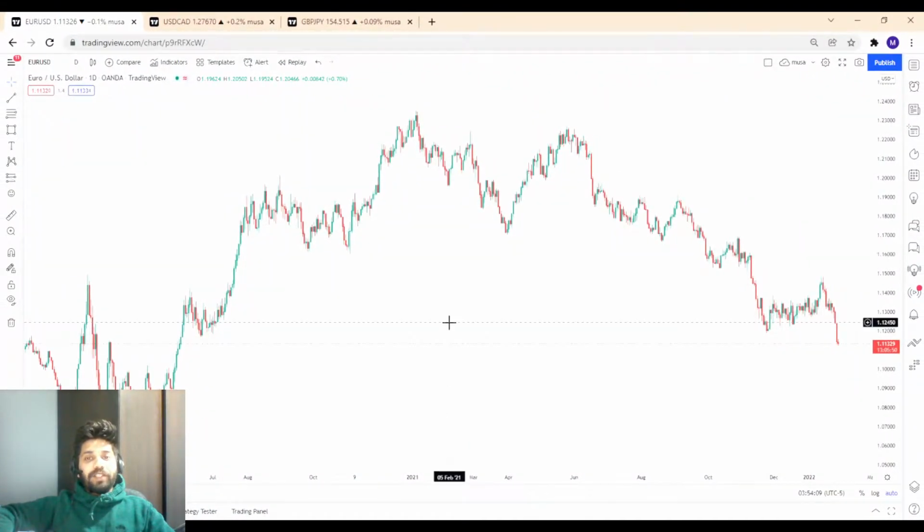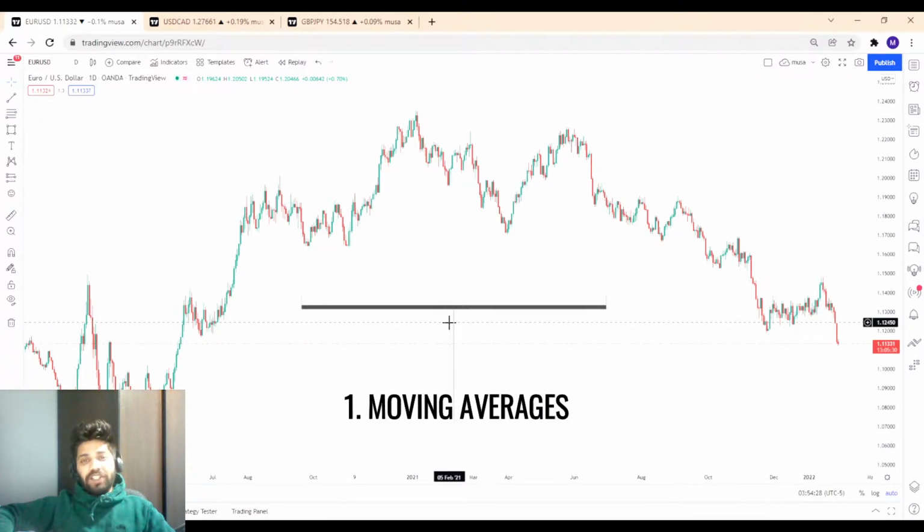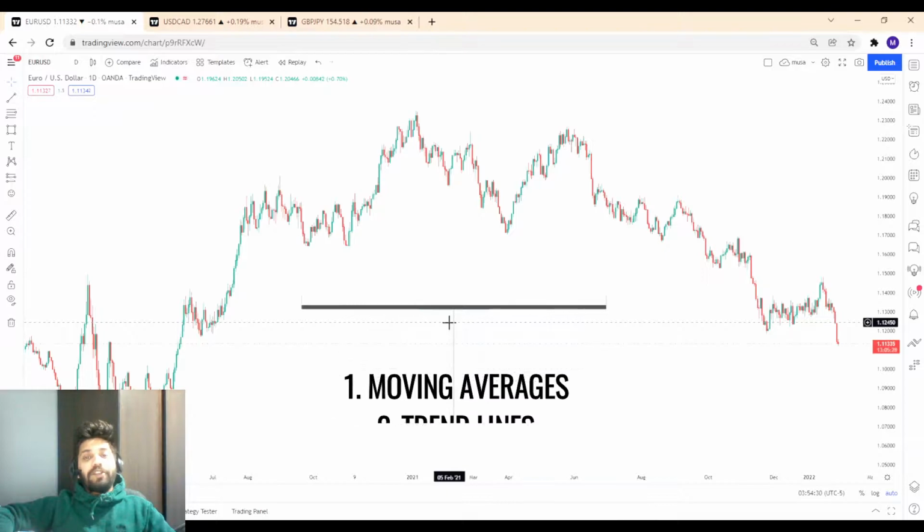Today I'm here to present you my swing trading strategy that I personally use for trading. It can be used at any time frame on any pairs, let it be forex, commodity, stocks, crypto, and it can be highly beneficial if you trade it correctly. The things that I use for the strategies are moving averages, trend line, support and resistance.